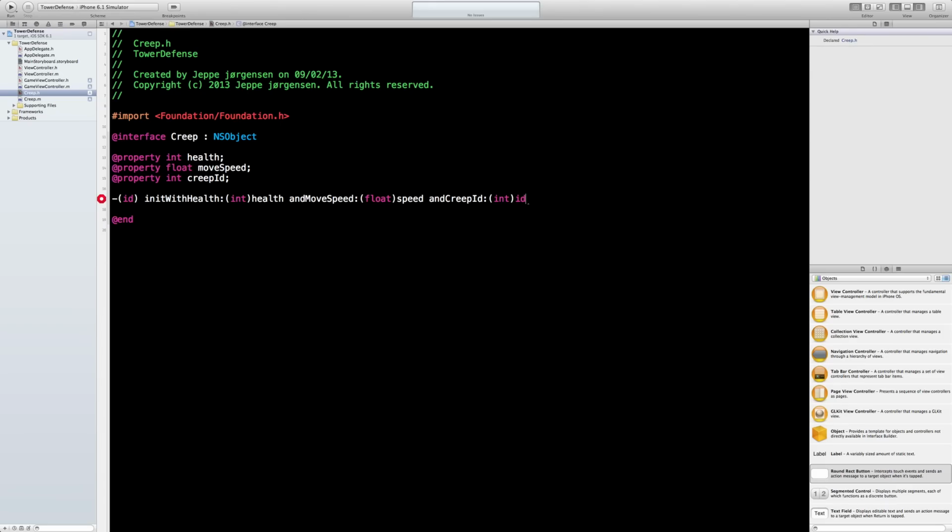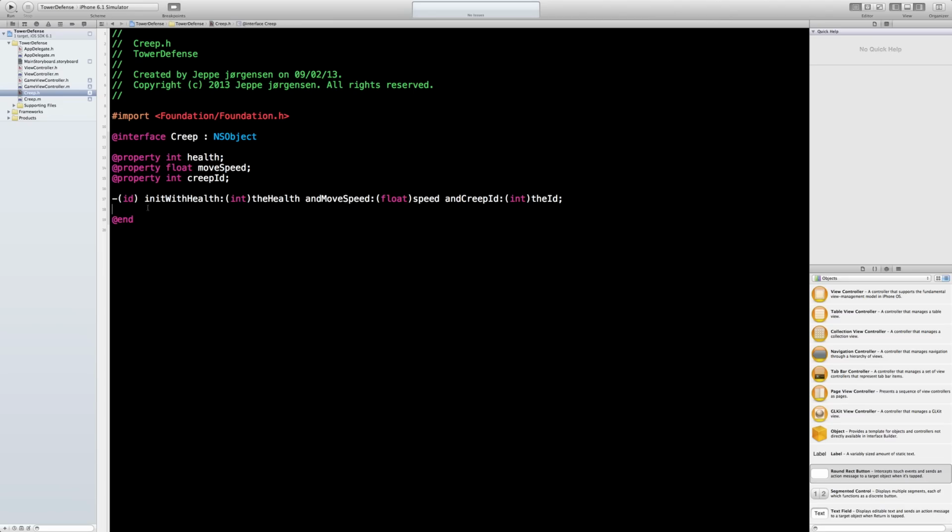Oh, sorry, I can't use ID because it's a prefix. The ID. And we're also gonna call this the health, just so it isn't exactly the same as the health property.